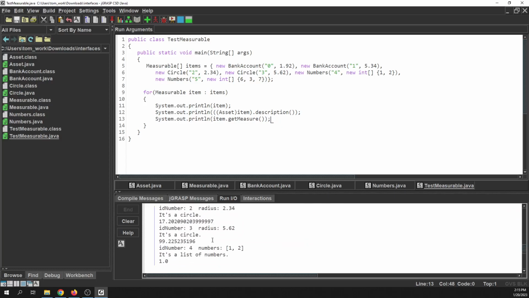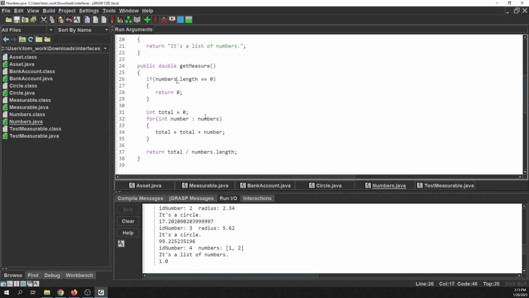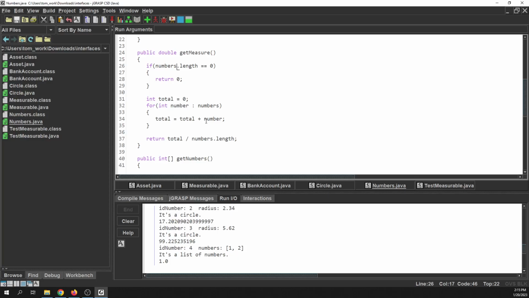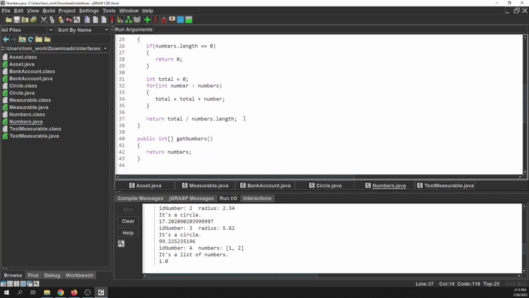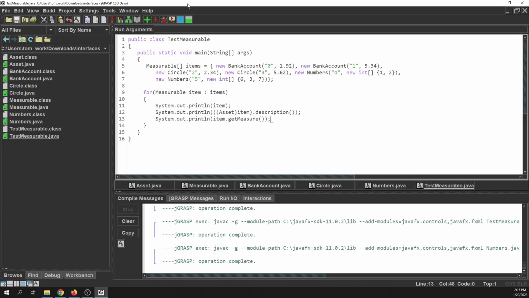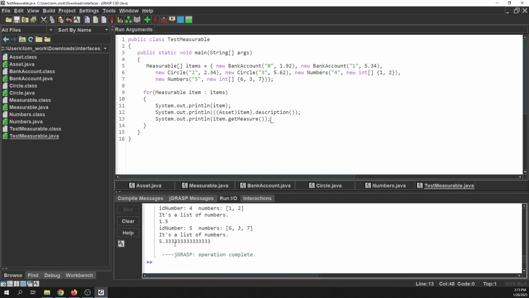There is one issue I noticed here, and I forgot about over here in numbers. I think it's chopping off the decimal because those are ints. So you've got to be careful about that. One way you could fix that is to cast this to double before you do division. And let's see, we should get some different answers for the average now. Okay, so it was chopping off the decimals before. All right, so that's it on this one.